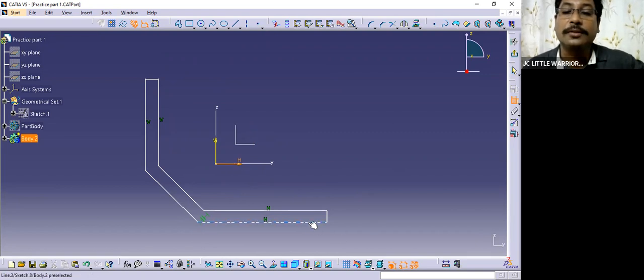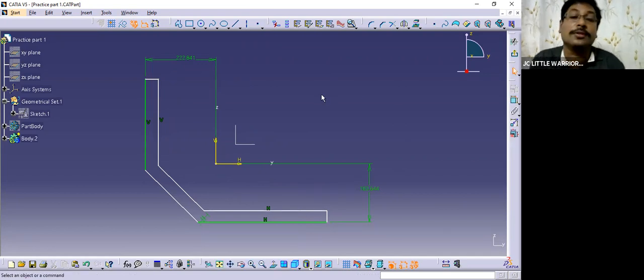From here, one horizontal line, and from here one vertical line. Those faces which are important and which should be kept intact should be constrained first. So these are the rules, and these rules will vary from customer to customer, but most of the people follow this.